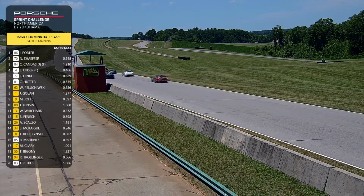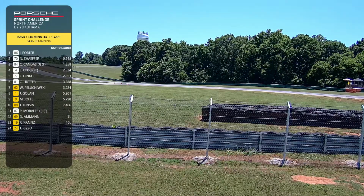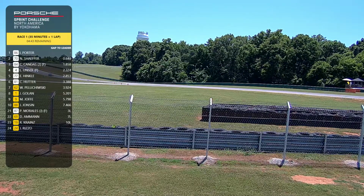But now, I mean, we had about 6 or 7 laps of green flag racing? I mean, the urgency is going to be there if you are out of position. And you don't have to worry about your tires at this point. There's no conservation. With the amount of yellow that we've had, it is push, push, push on these Yokohamas.